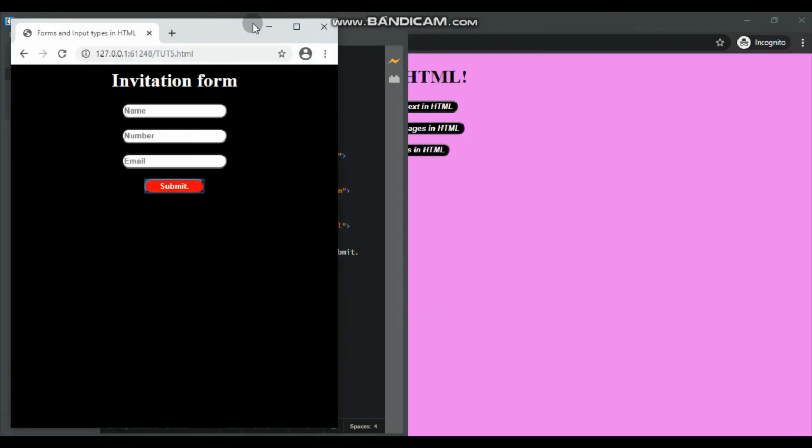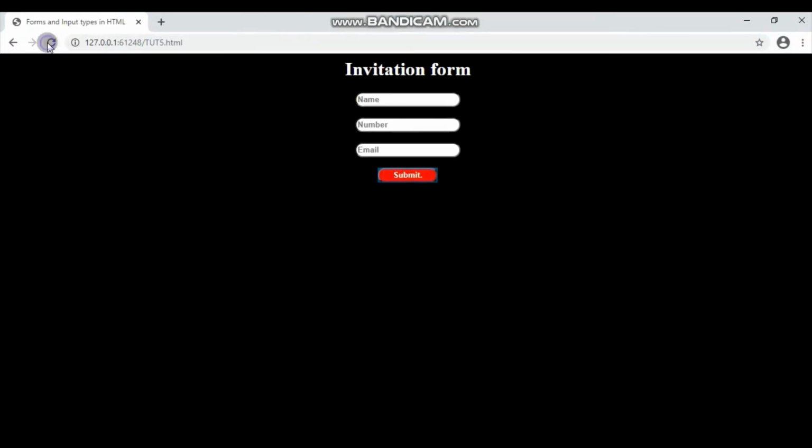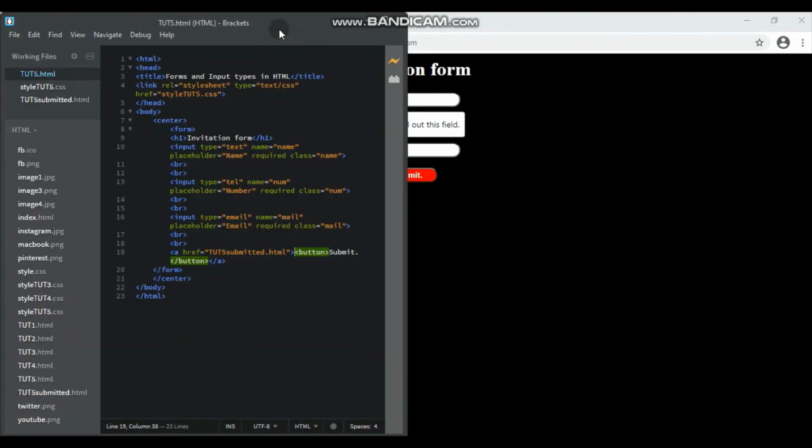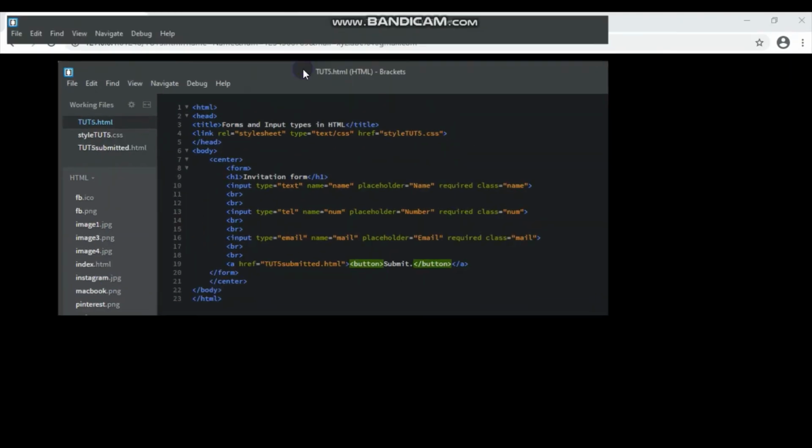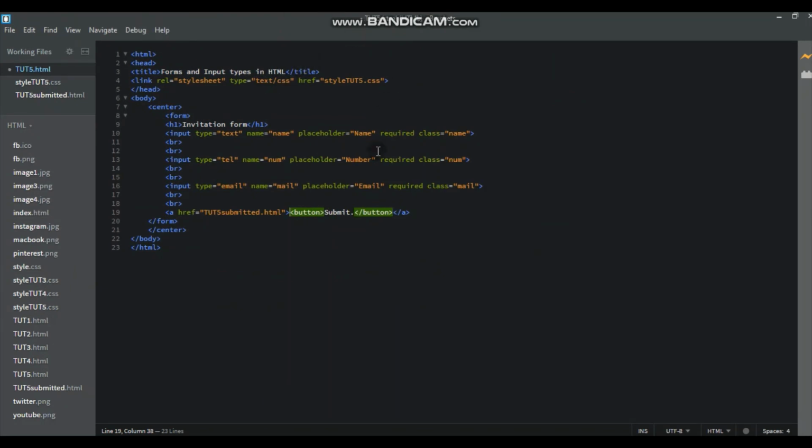So now, okay, no need to refresh. Name, number, and mail ID, submit. Okay, again, what is the problem? Okay, the problem is the button should not be in the form.